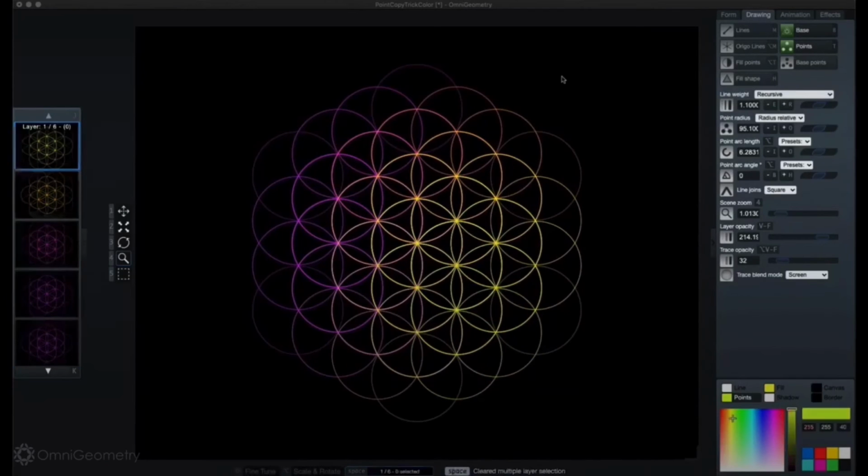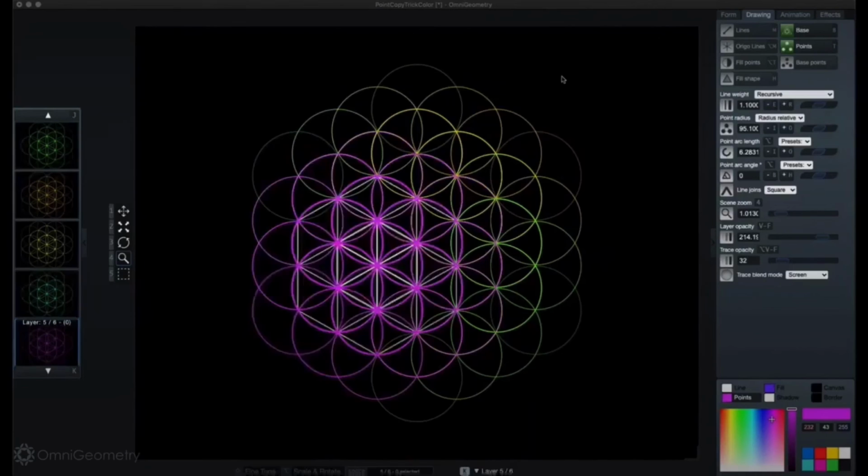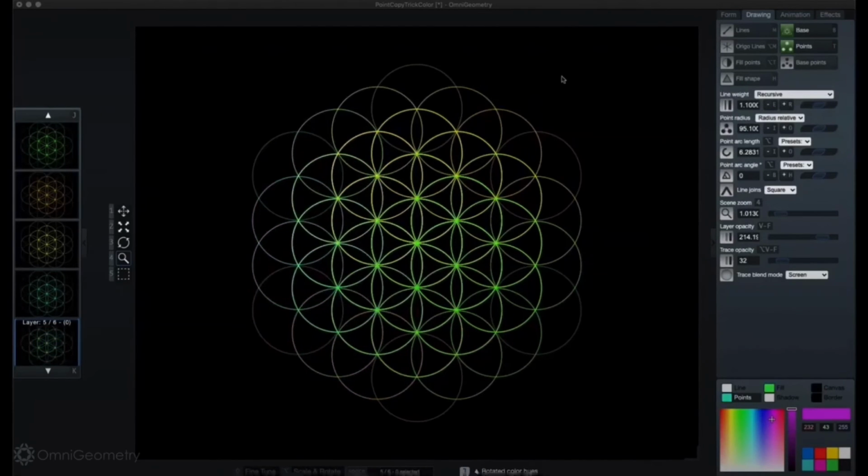And of course you can adjust these colors individually to seek out a nicer effect. Maybe it's good to use colors from the same range and not so many different colors to find a nice pattern. I like this pretty much already.